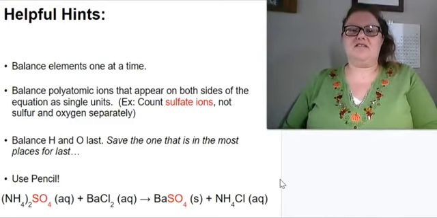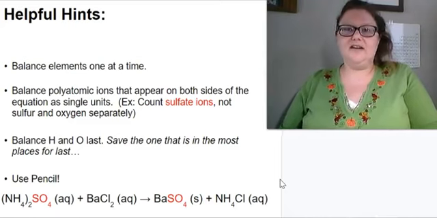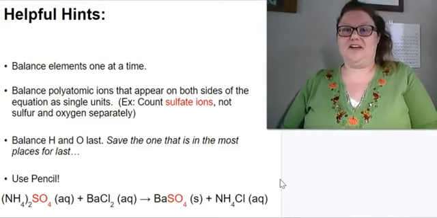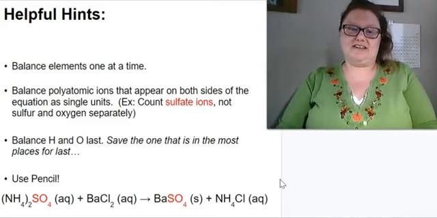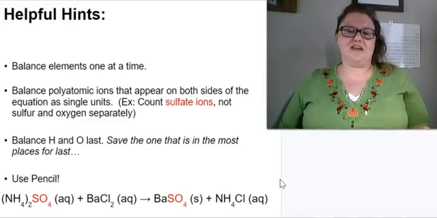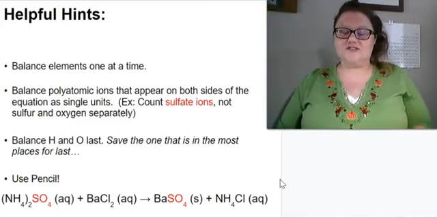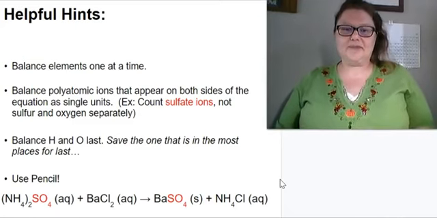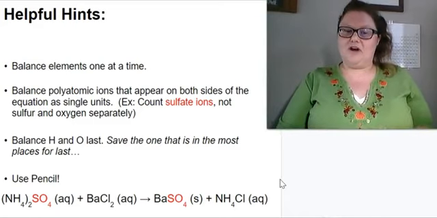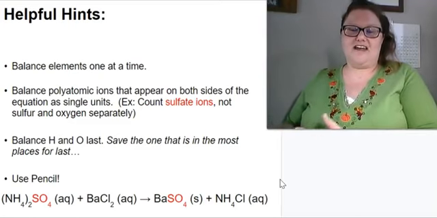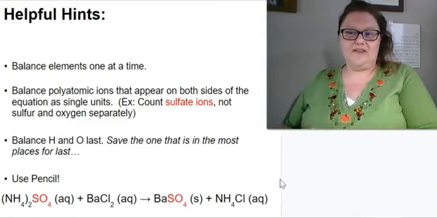The next tip is when you see a polyatomic ion in a reaction, you want to double check that the formula for the polyatomic does not change from the reactant side to the product side. And let's look at the example at the very bottom of the screen to demonstrate this. This looks really complicated, right? There's a lot of large formulas here, but I've highlighted the sulfate polyatomic ion. We could see that on the left side of the equation, SO4 is just by itself there. And then on the product side, I have SO4, still SO4.